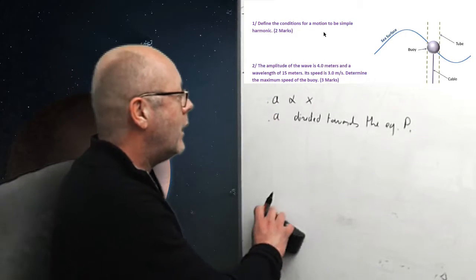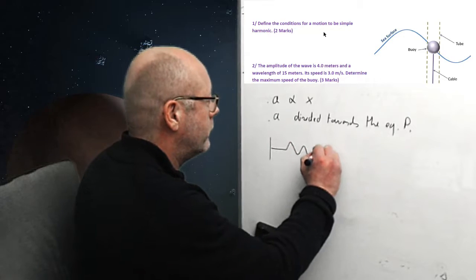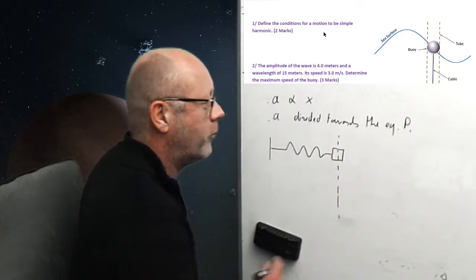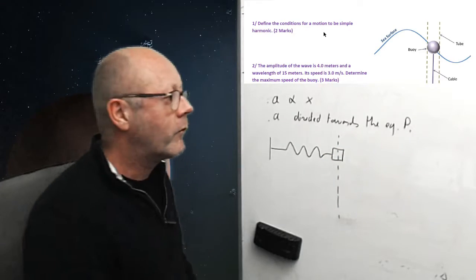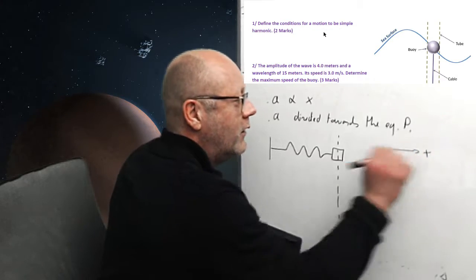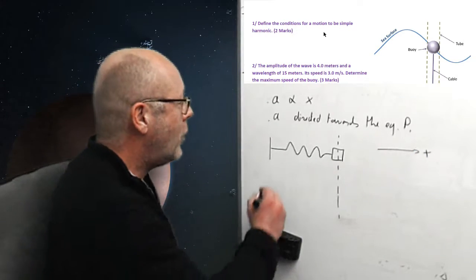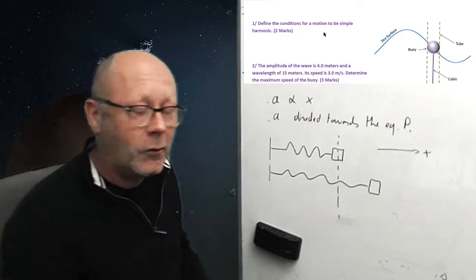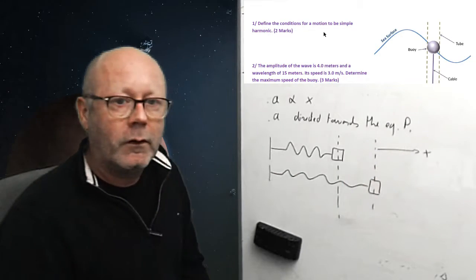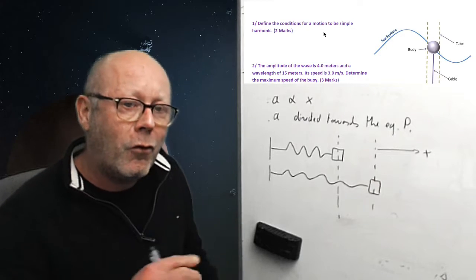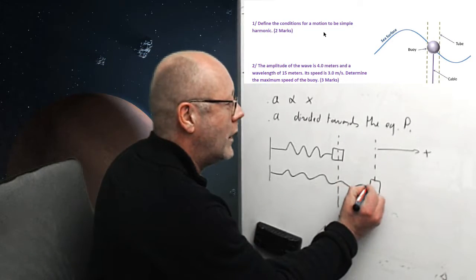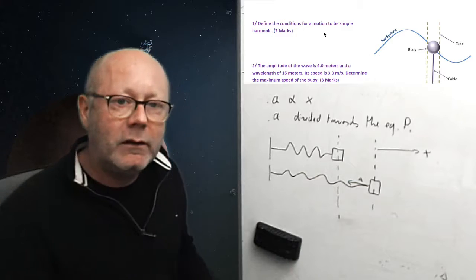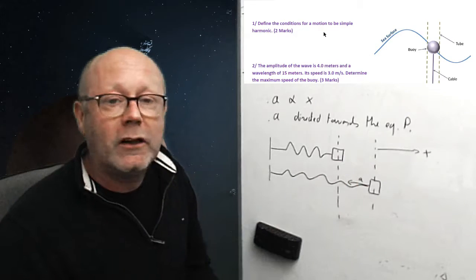Let me explain. Imagine you have a spring. It's at rest. So, this position is the equilibrium point. We would say the displacement is zero. Let's consider an axis, this direction positive. Suppose now that I pull the spring. So, now my displacement, you see, will be a positive value. But the spring will feel a return force if I release it. When I release it, there will be a force that way. Therefore, the acceleration will be that way. You see, the acceleration will be negative, even if the displacement is positive.